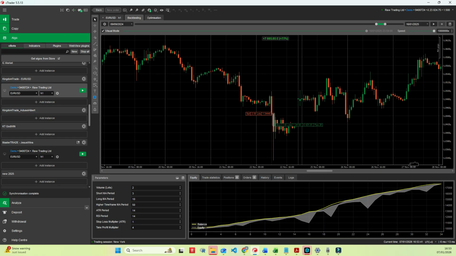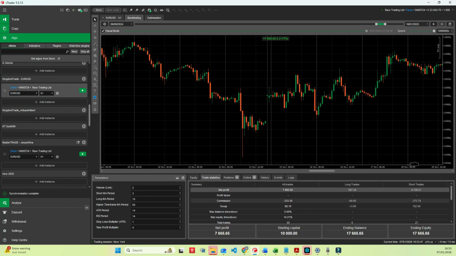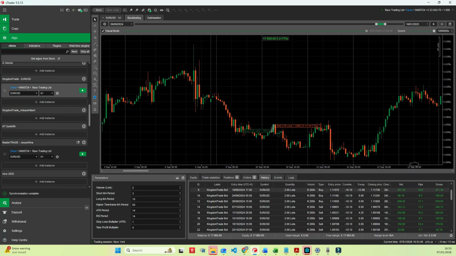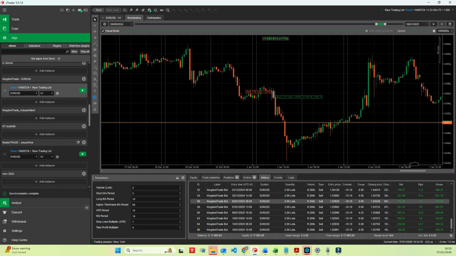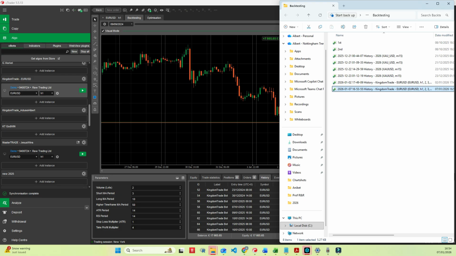You can see the trade statistics over here, and you can also see the history of trades that have been taken. Now you can export this to your PC, save it as an Excel file, and analyze this later on. Okay, so that's this one. We can open it and you can analyze this later on.